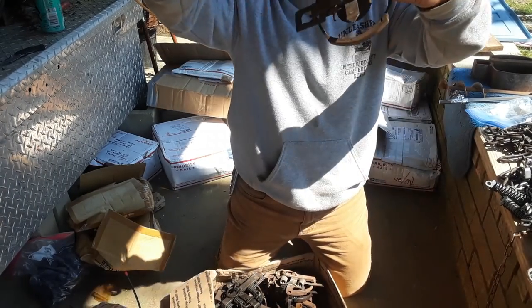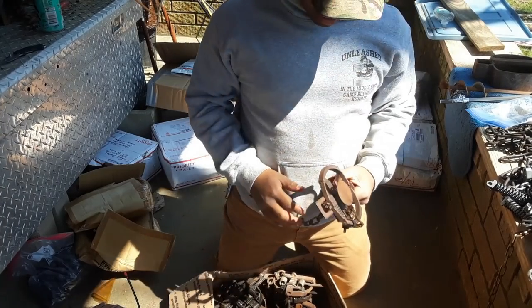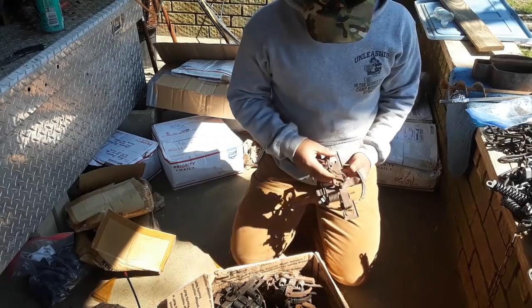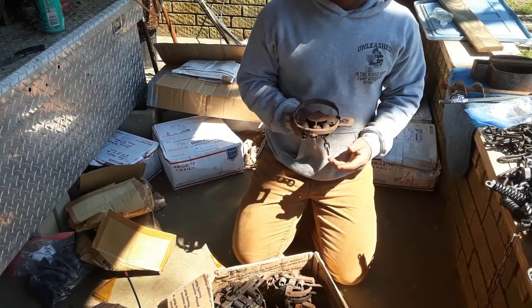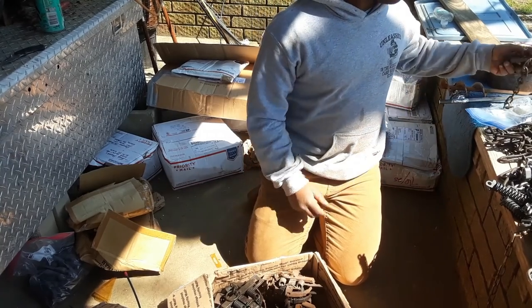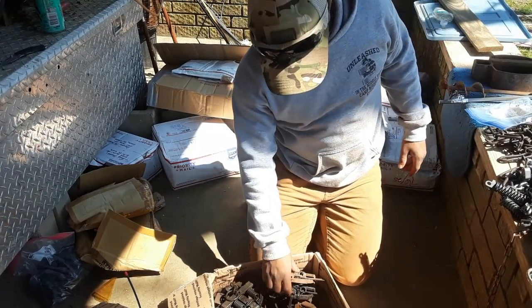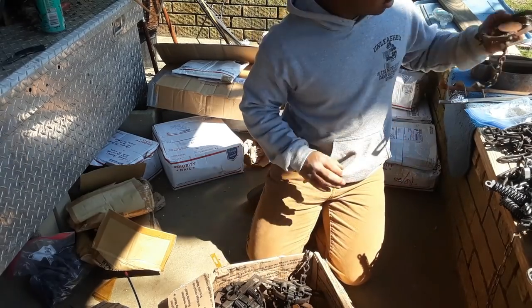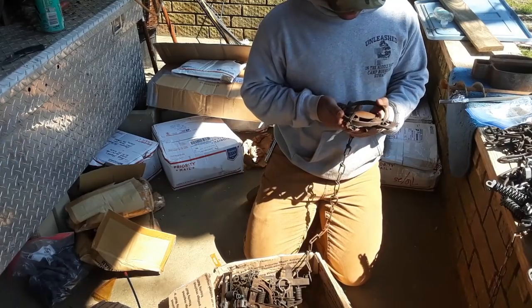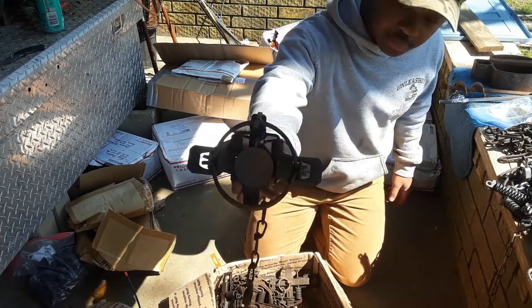Base plate and this nice little nail swivel. And these are going to be some fine fox traps. These are going to be some fine fox or live market traps. Yeah, I got 18. This is actually a Montgomery step-in right here that he threw in.